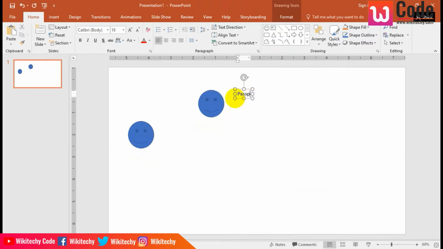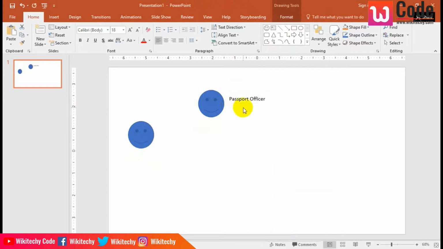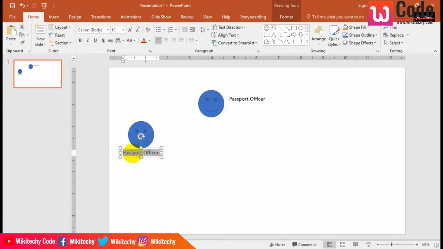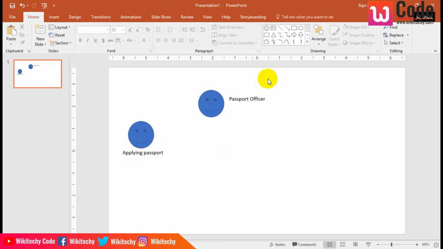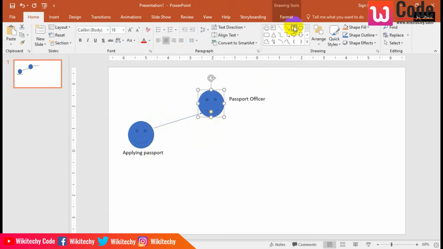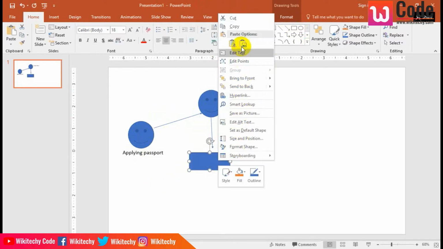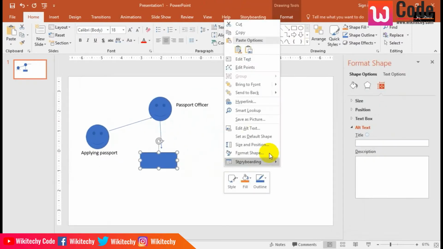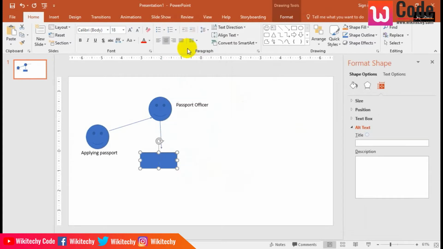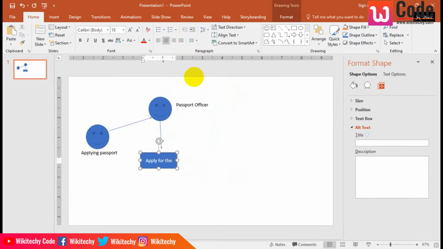So this is the passport officer, and this is the guy who is applying for the passport. This guy gives all the information to the officer, and the officer is going to apply for the passport.